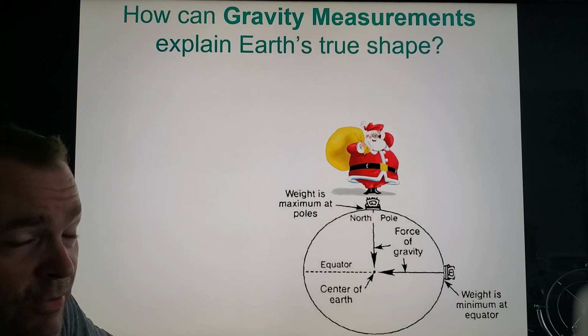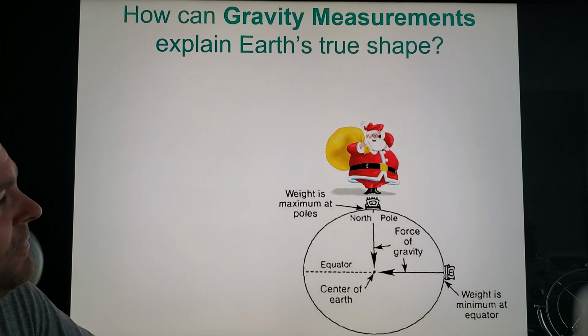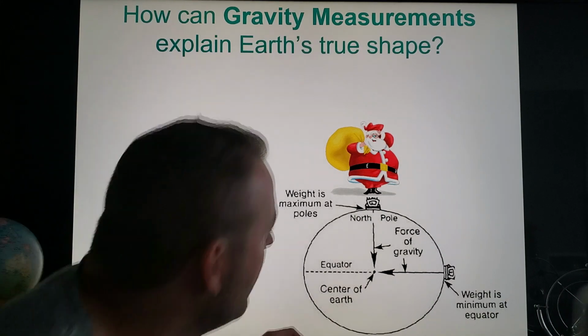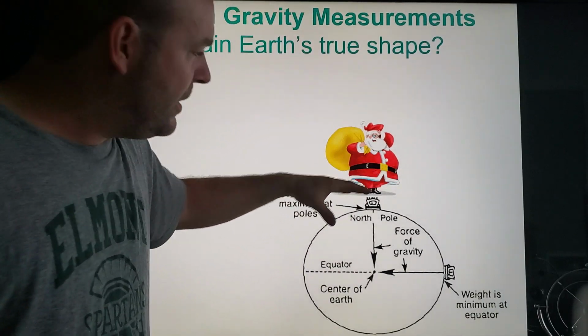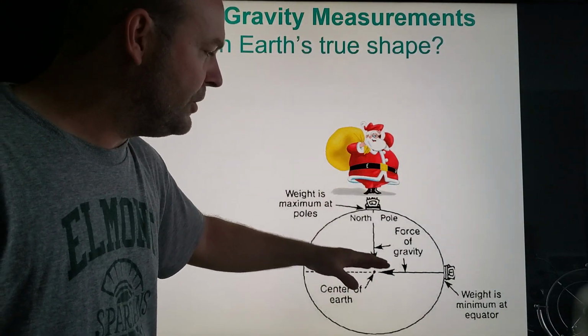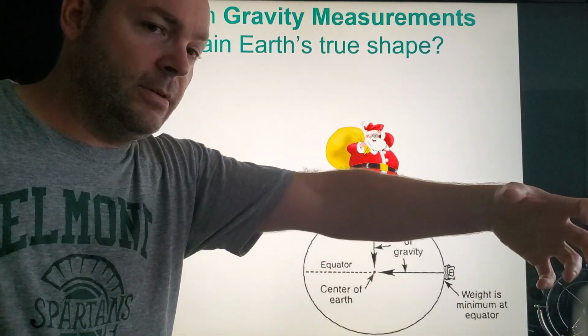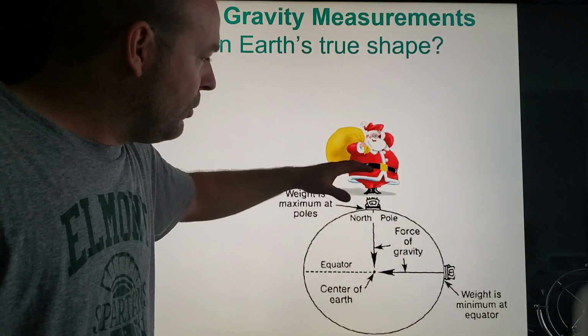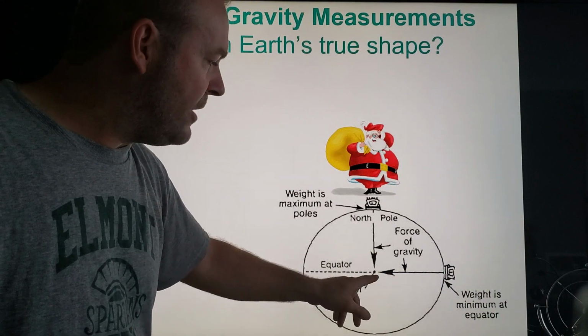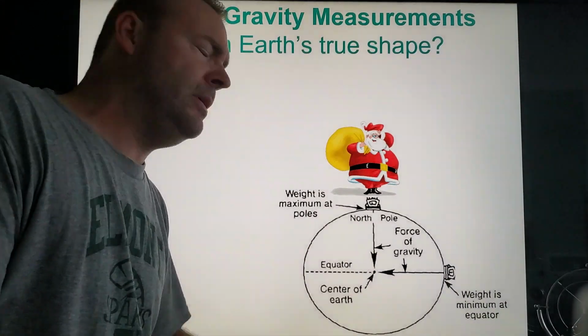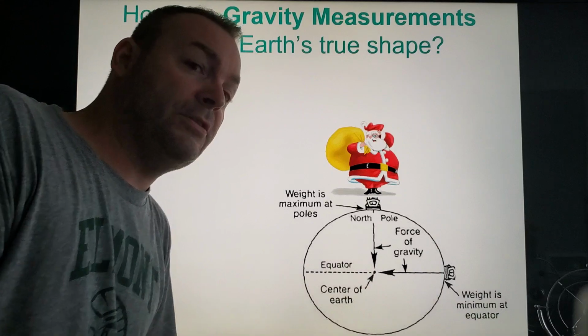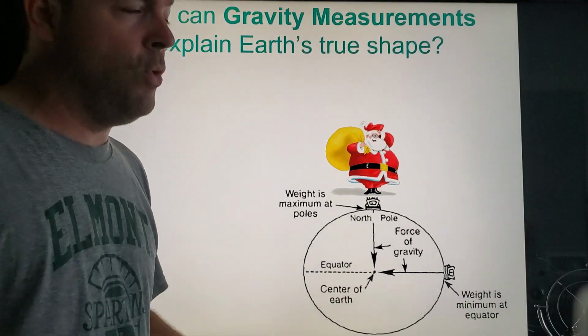This also affects gravity, and gravity is more evidence of this slightly oblate shape. At the North Pole, the Earth, the surface anyway, is a little closer to the center because as Earth rotates, it bulges out on the equator. So the North Pole kind of gets a little flattened, and if you're closer to the center of the Earth, then there's a greater pull of gravity, and you're going to weigh more.